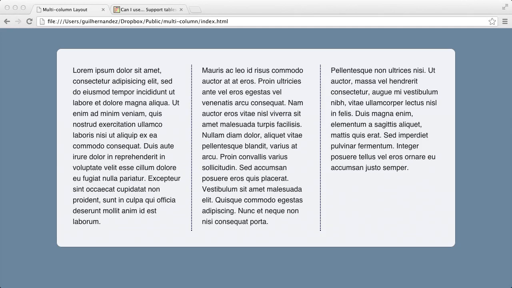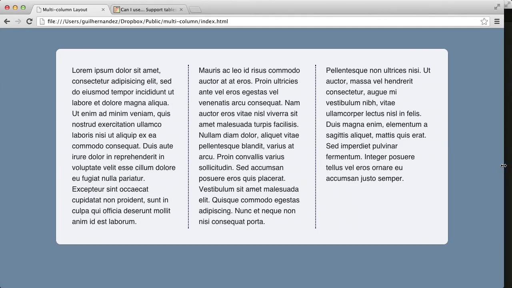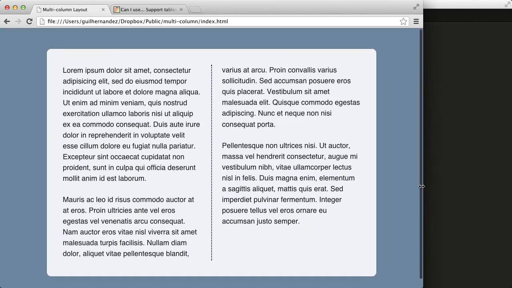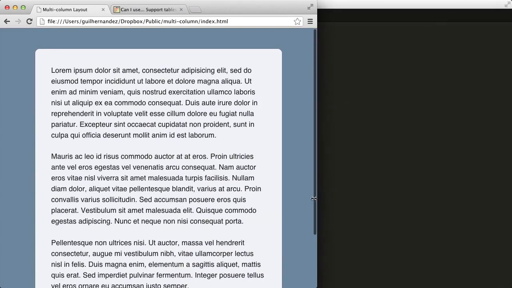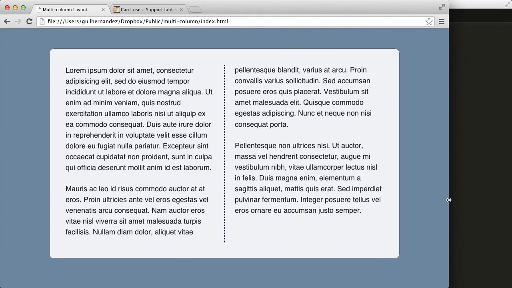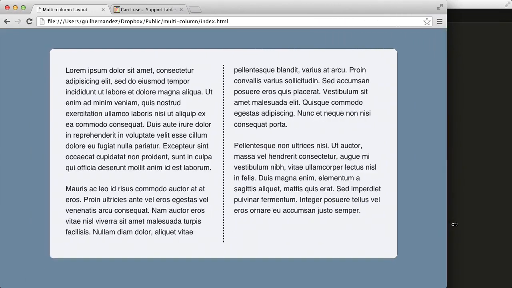And if we need our columns to be a specific width, we can use the column width property. So once again, the WebKit vendor prefix, followed by column width. And we'll specify a width of 250 pixels. We'll save this. So now our columns will always be 250 pixels wide. So this is sort of like a max width for our columns. Because as you can see, when the browser window or screen size is narrow, the column count is reduced to fit the screen by flowing its content into less columns that are 250 pixels wide until it's reduced to a single column. So this is really great for responsive web design.